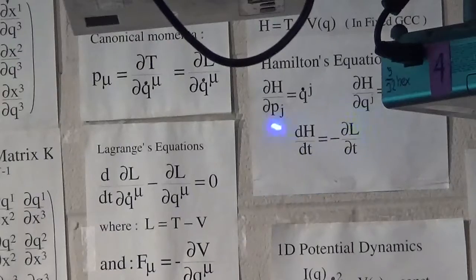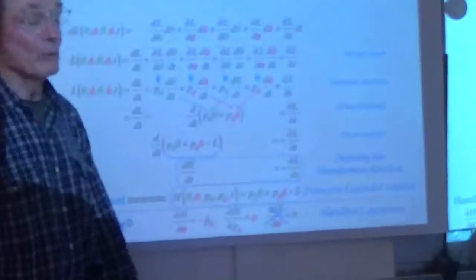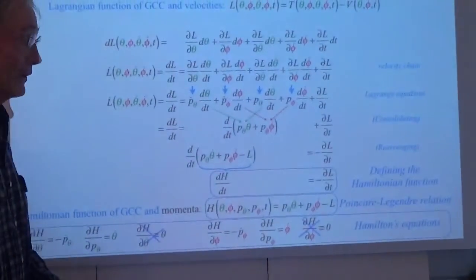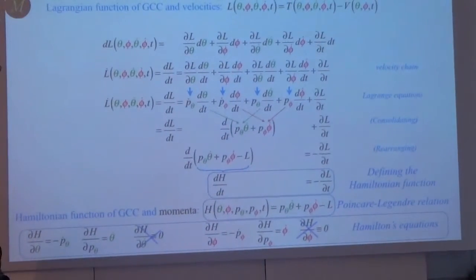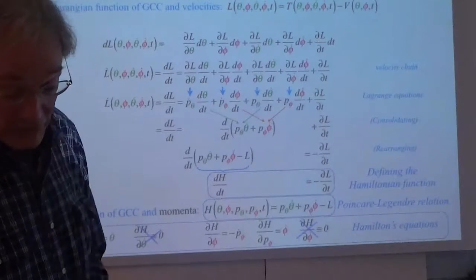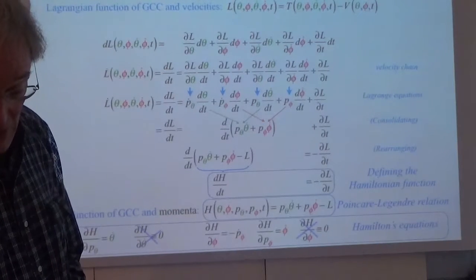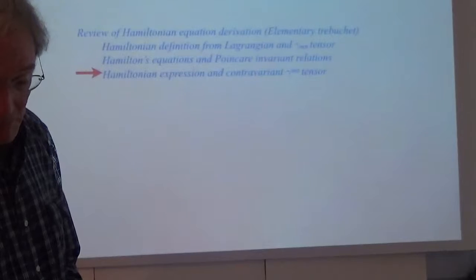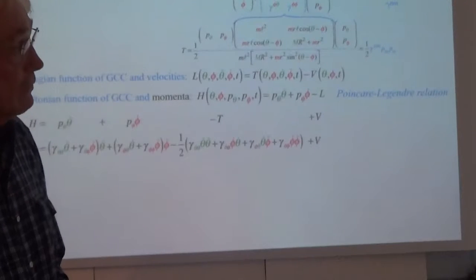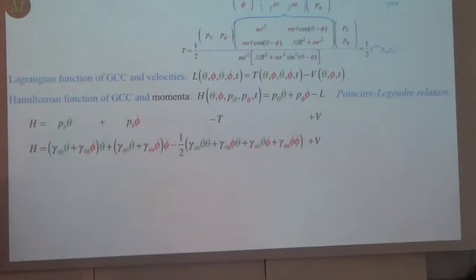And then the weirdest of them all is that the total time derivative of the Hamiltonian, and this is with you messing with it or not, is minus the partial of L with respect to time. That's weird. That's quite weird. We're not going to use it right here, but not right away anyway. Okay. Now, what does it look like when you actually start to write this darn thing out?